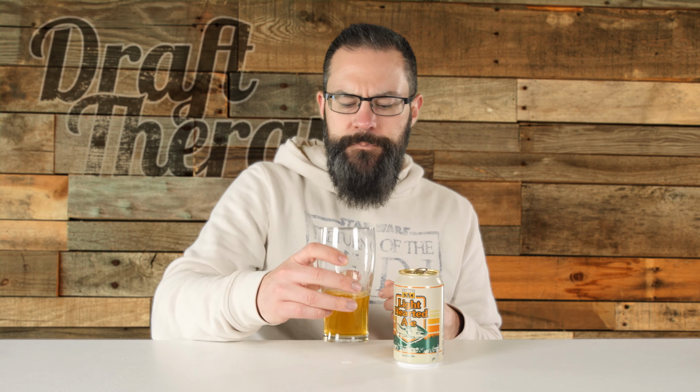It's great that they have lower ABV and lower calories, but if the flavor is not there, then it's not really worth trying, in my opinion. But this one's a little bit different. It's not as good as Two Hearted because it's not Two Hearted. I don't think it's trying to be Two Hearted. It tastes like a low calorie IPA, but it tastes like a really serviceable low calorie and low ABV IPA.